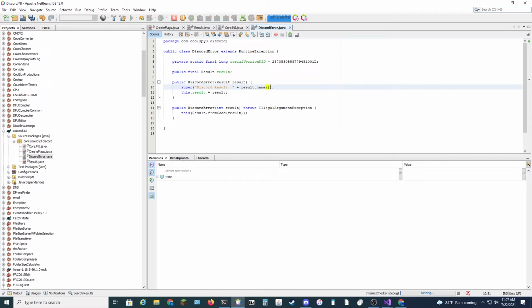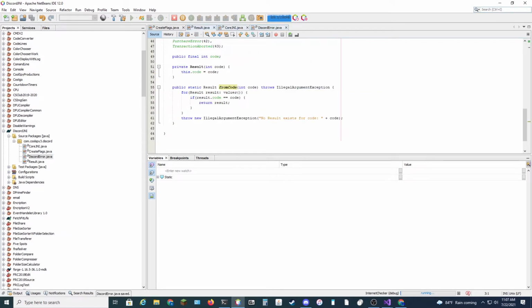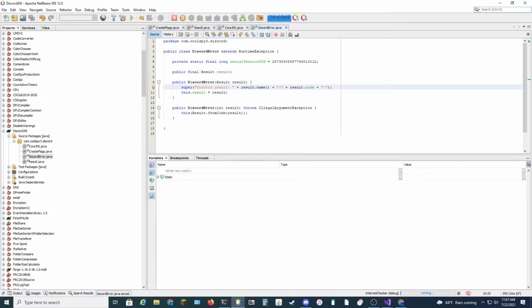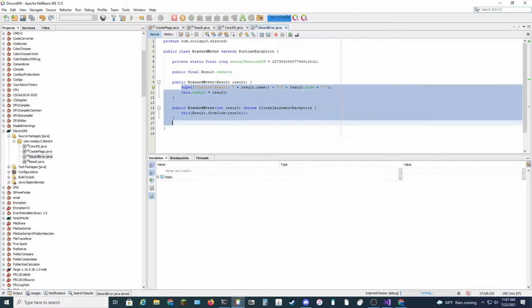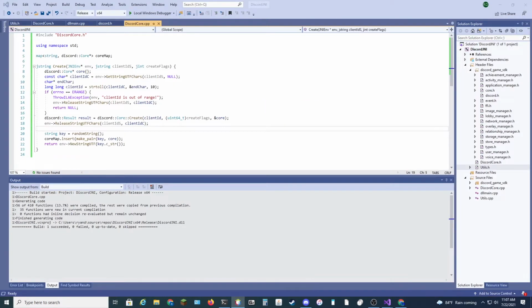You can just do name. So there. Now what that will say is it will have a message, Discord, result, and then the name along with parentheses and the number. Use capitals. That's good.